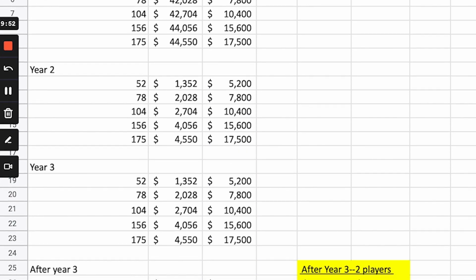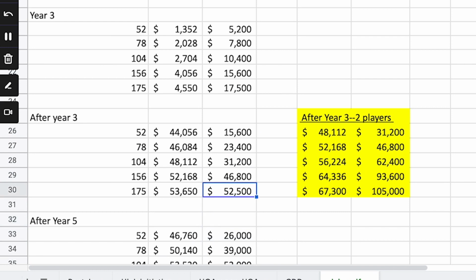So if we run that out and we go to look at year 3, that once a week golfer is still going to be doing much better, just in pure financial terms. Forget about the hassle of getting tee times, etc. But you're still coming out about $30,000 ahead. The twice a week golfer is still coming out $17,000 ahead after 3 years, and that 3 times a week golfer, it's getting a little closer, but you're still $5,000 and change ahead. And that's for a single golfer.